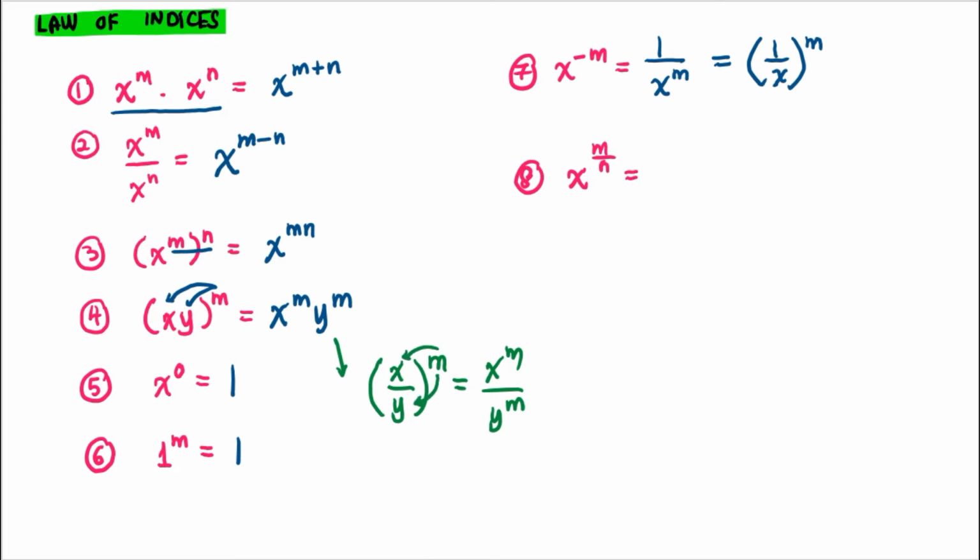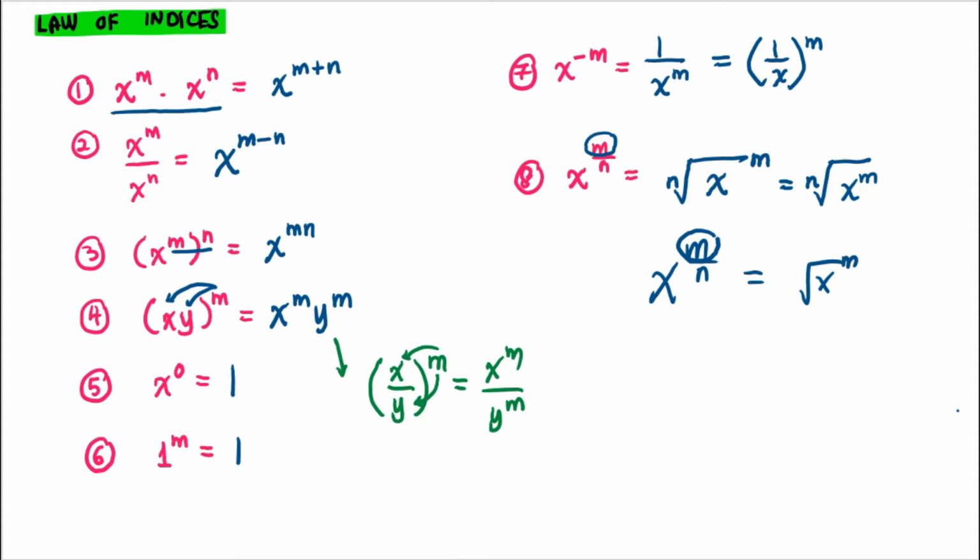For the last one, if we have x to the power of m over n, we write m at the upper part and n below. We can also write this as x to the power of m, all to the power of 1 over n. So this is actually the same. If you forget, just recall x to the power of m over n. Which one is at the top? Of course m, and n is below, so we have the nth root of x to the power of m. That's basically how you remember.